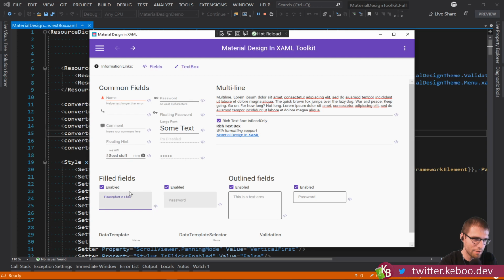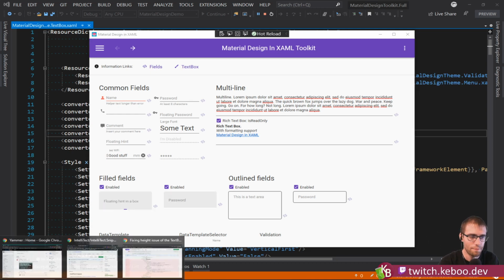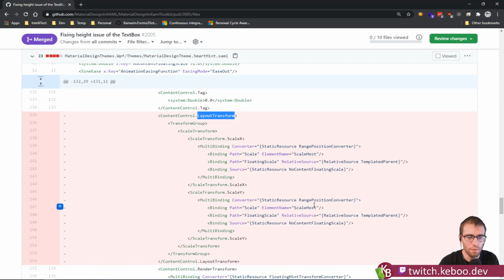But what I realized is that I don't really want, when it floats up like this, to be part of a layout transform. I really just want that to be its rendered position, right? I want it to get smaller, shrink up, go to the left, or I guess shrink up and go up, right? Because it's getting smaller, it'll get narrower and look like it's going to the left. And so we switched that out.